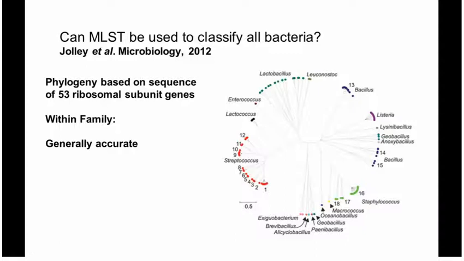And one of the things that you notice, in fact, is Staphylococcus is actually not very closely related to Streptococcus. So Streptococcus is probably phylogenetically closer to Lactobacillus than it is to Staphylococcus. So what we saw from the identification key earlier on, where you classify bacteria by their morphology and then catalase positive, catalase negative, looks like Staphylococcus and Streptococcus are quite close, but that's probably not the case phylogenetically.